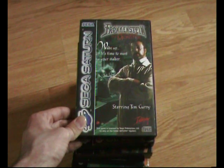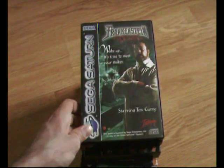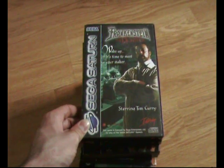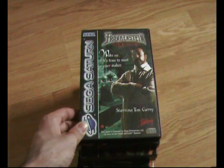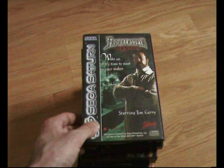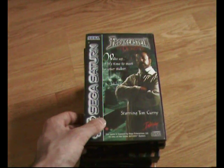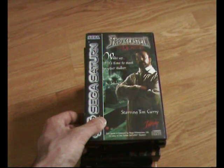Really tight gameplay. Let's get a close up of some of those pictures on the back. It's really worth getting. I would say it is quite rare. You don't come across this game all too often, and like I said, it is a really good horror puzzler. Some really good puzzles in there. Really richly atmospheric game. So you're going to be paying quite a high price for this game when it does pop up. I paid £25 for it, and I think it's worth every single penny. And obviously you can expect to pay between £20 and £30 for it.